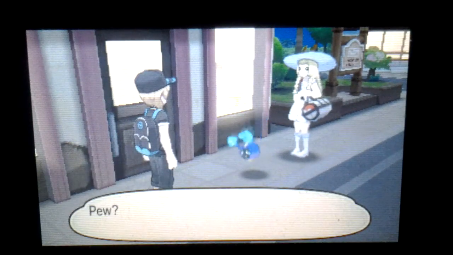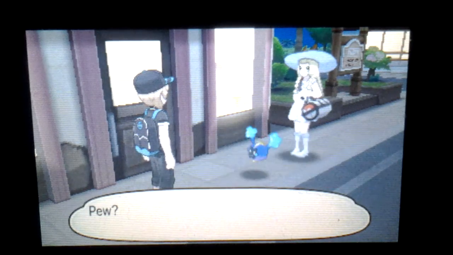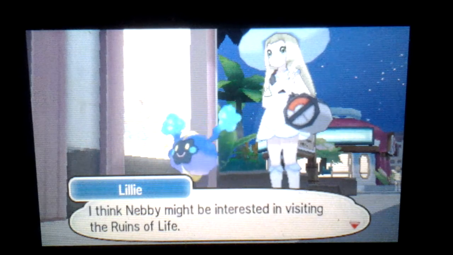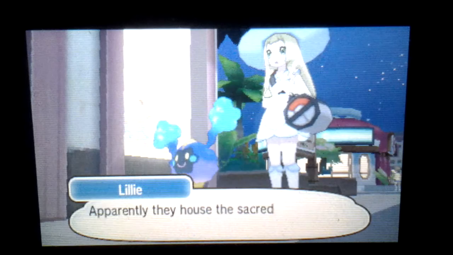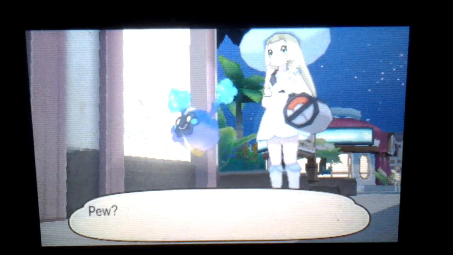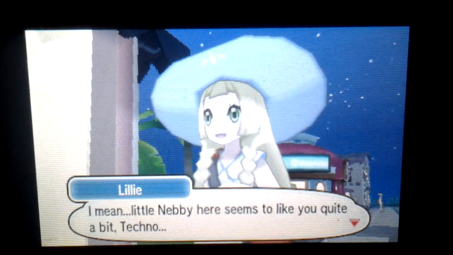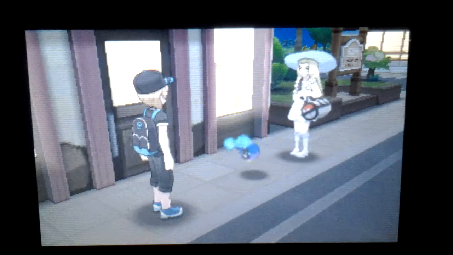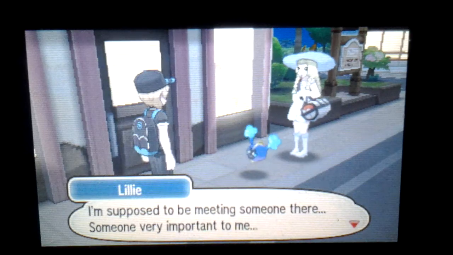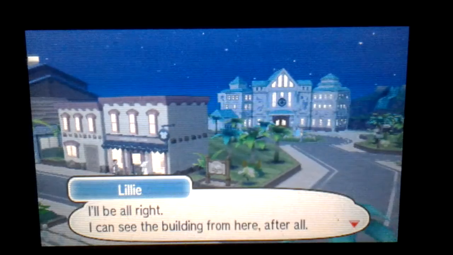Oh, Techno. Yeah? You looking for new clothes? Because it looks like you're standing right outside a clothes shop. Well, yes, I was doing that too, but this little fellow's hard to sit still. I think Nebby might be interested in visiting the ruins of life. Apparently, they house the sacred guardian of Akala Island, a creature called Tapu Lele. I wonder if you'd like to come with us when we go visit the ruins. I mean, little Nebby here seems to like you quite a bit, Techno. I'll gladly go with you. I'll be at the Hotel if you decide you want to come. I'm supposed to be meeting someone there, someone very important to me. Alright.